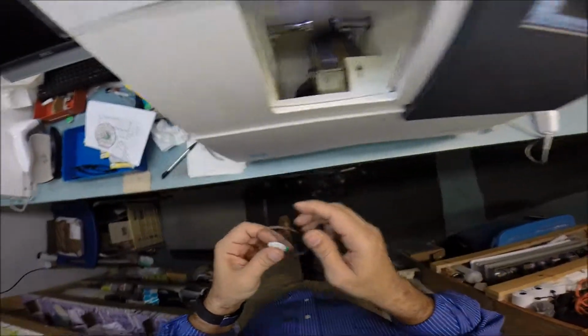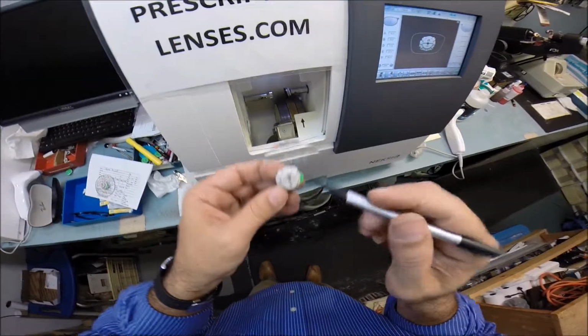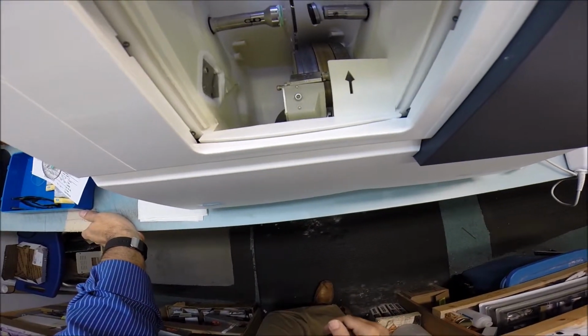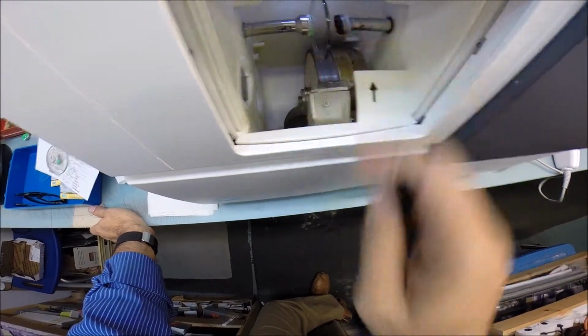But I press it on there firmly. The actual cutting wheel is over here on the far right. It's a heavy grit wheel that's going to grind away your polycarbonate lens material to its final shape. Again, this little silver tab is a magnet which will hold it in place in the chuck, or as I like to call it, the Charles, because I don't know it well enough to call it chuck. But I will put that there.